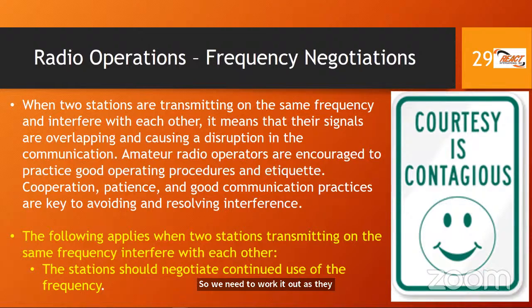We should negotiate with each other and say, hey, Franz, you know what? You go ahead and use this. I will shift 10 kilohertz down or up or something like that. Or maybe I will move to the other band and maybe when you're finished, I'll come up here. Or Franz will say, just 15 minutes I need and afterwards you can use it. We work it out as good, friendly amateur radio operator colleagues. We don't try to get into an argument about it. We try to be very nice about it, very cordial.